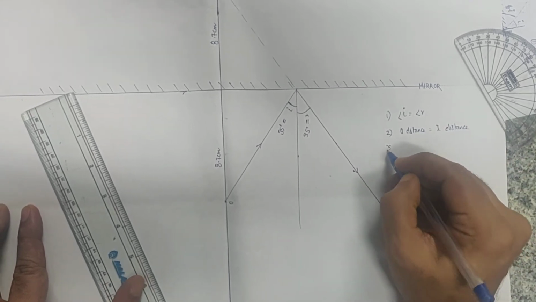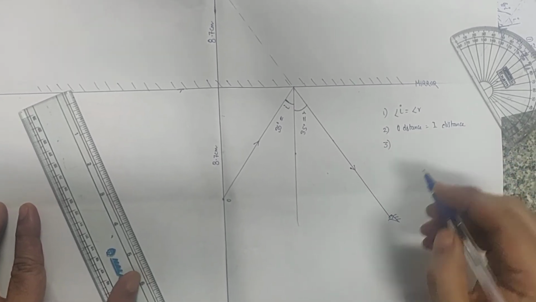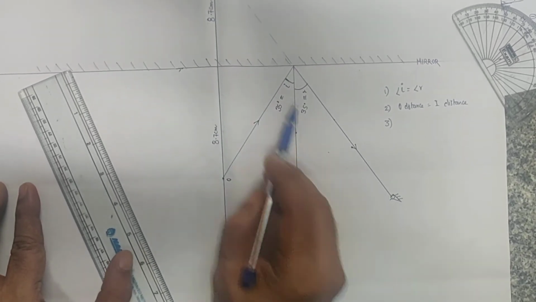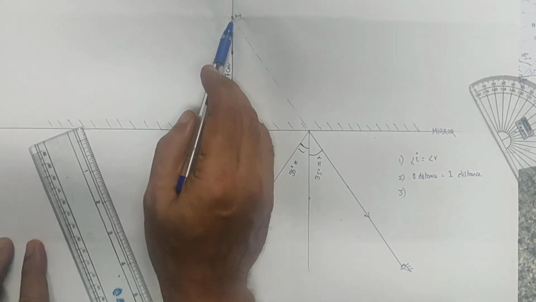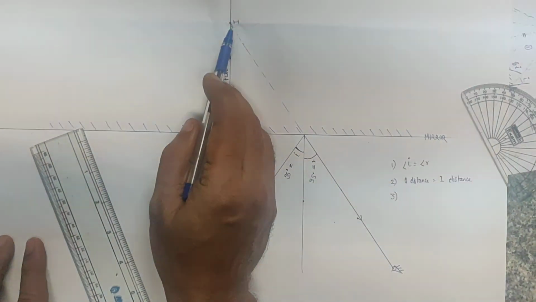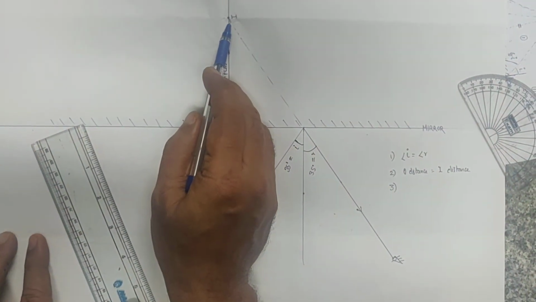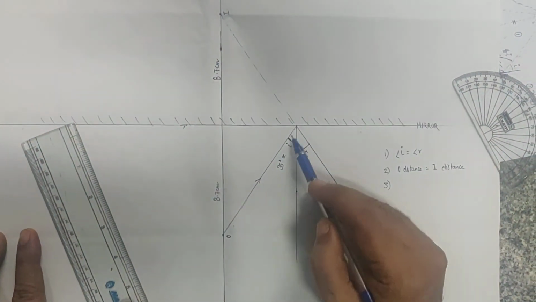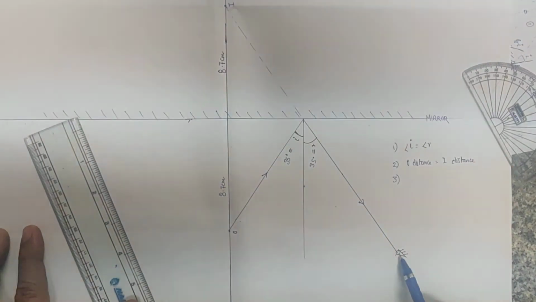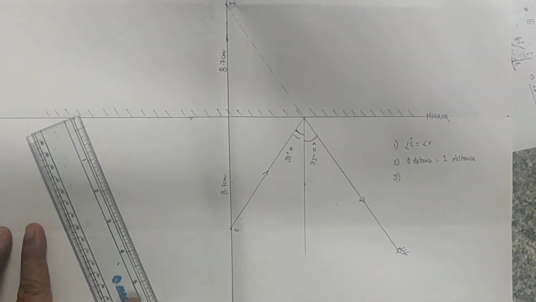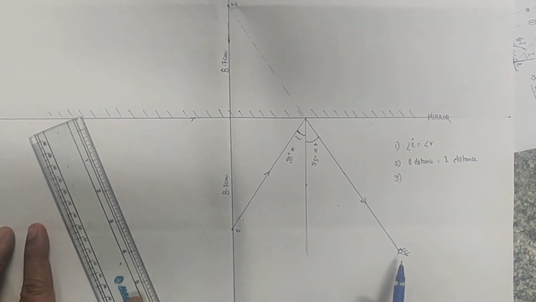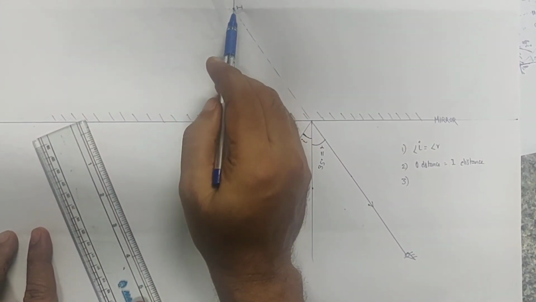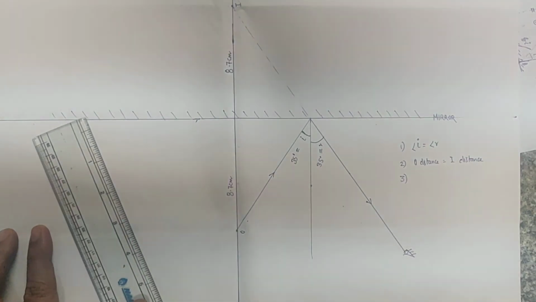And the third thing, you prove that the ray which comes to your eyes will always be coming from your image, or rather imaginary image or virtual image. So in reality what happens is the ray comes from the object and it reflects to your eye, and your brain projects the ray back to form an image.